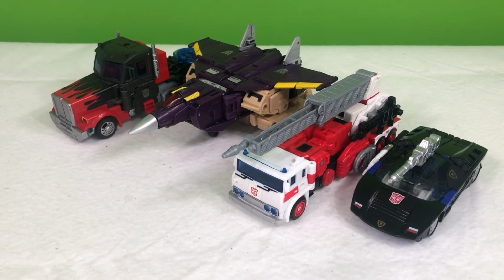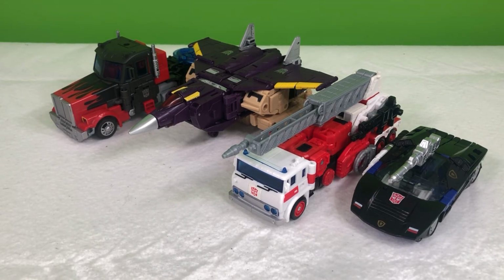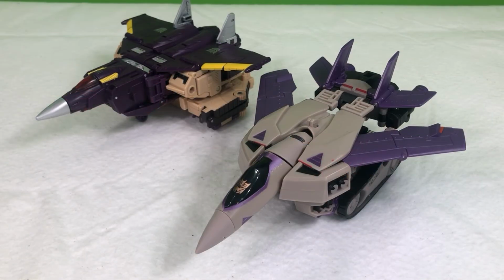Here's how Leader Class Blitzwing scales with Deluxe Class Deep Cover, Voyager Class Artfire, and Leader Class Laser Optimus Prime. Here's how Leader Class Blitzwing scales with Transformers Animated Voyager Class Blitzwing.